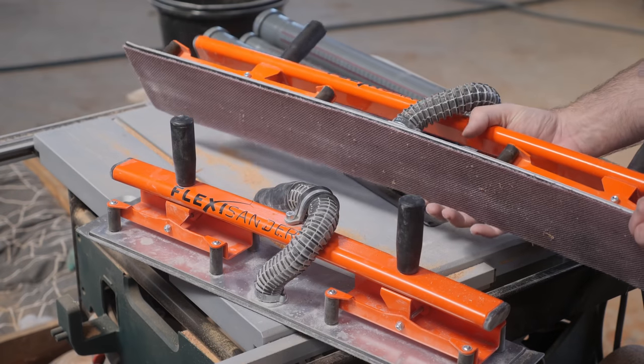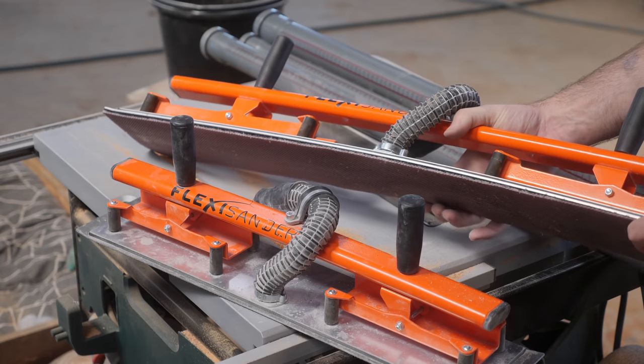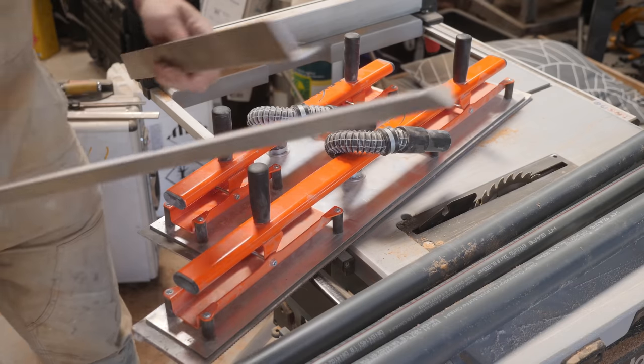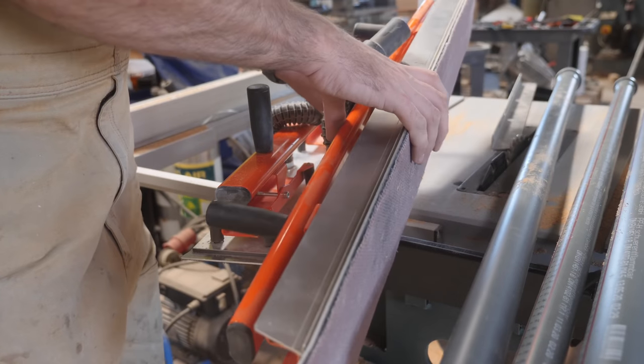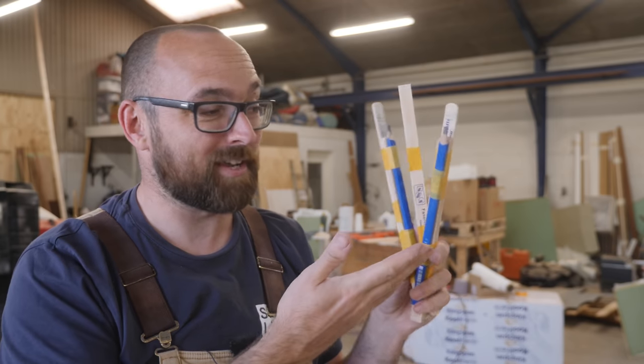If I go with just using these boards for rounding over that corner, I actually don't want them to be flexible. I think that would be very unfortunate. The boards come with these aluminum profiles to remove the flex in them. Now they're just nice and flat and not the least bit flexible. I expect NASA will be calling any minute now to get their hands on this amazing tech.